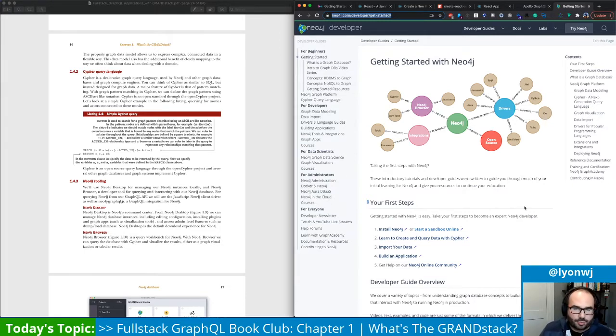But there's also benefits that we get for Neo4j using GraphQL. And one of those, I think, is this idea of a strict type system. So Neo4j itself is what's called Schema Optional. And what that means is that we don't have to define a strict schema to start working with data in Neo4j.